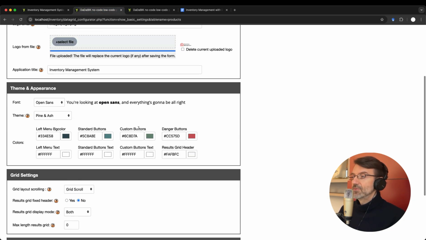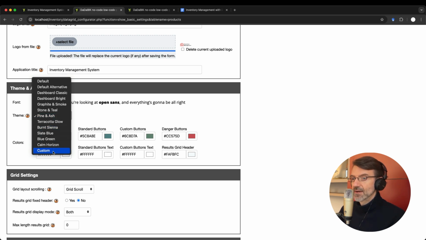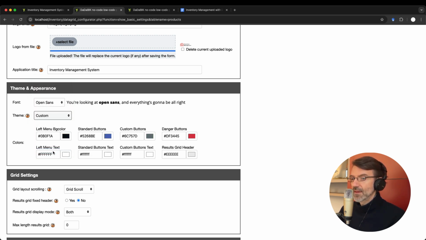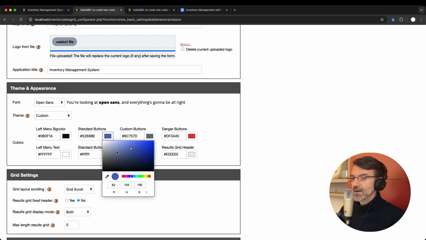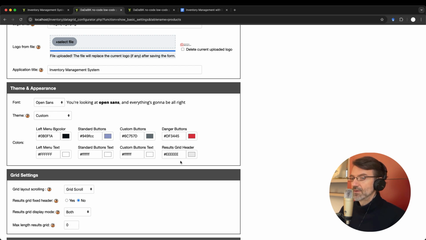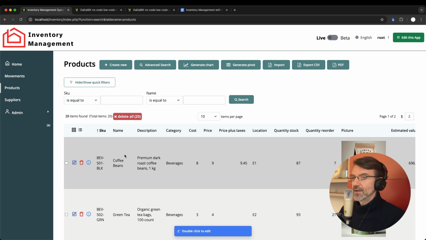In case you want to set your own color palette, then you can just move to custom, and here you can choose for each color, left menu, background color, standard buttons, custom buttons, danger buttons, and so on and so forth. You choose your own color. Okay, this is custom, but we will stay with this theme that I quite like.